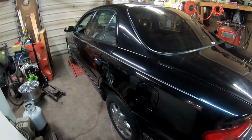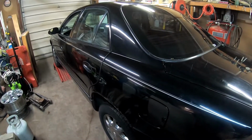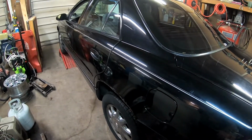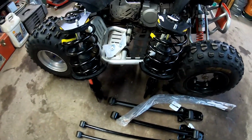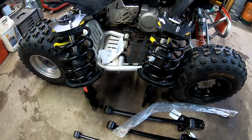One of the big things I noticed is when I take off, the back end feels like it drops down a foot. I know it's not really that much, but you can just watch the back end sink in the car. And I think my struts are worn out. I went ahead and got a pair of Monroe drop-in struts with the new springs in them.